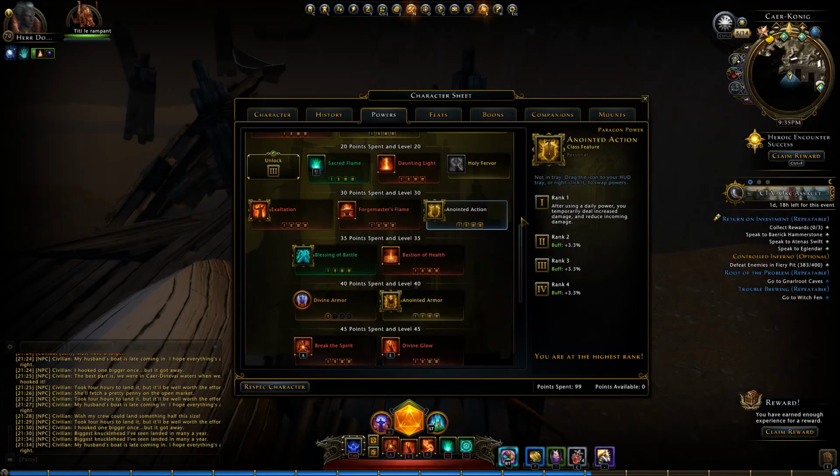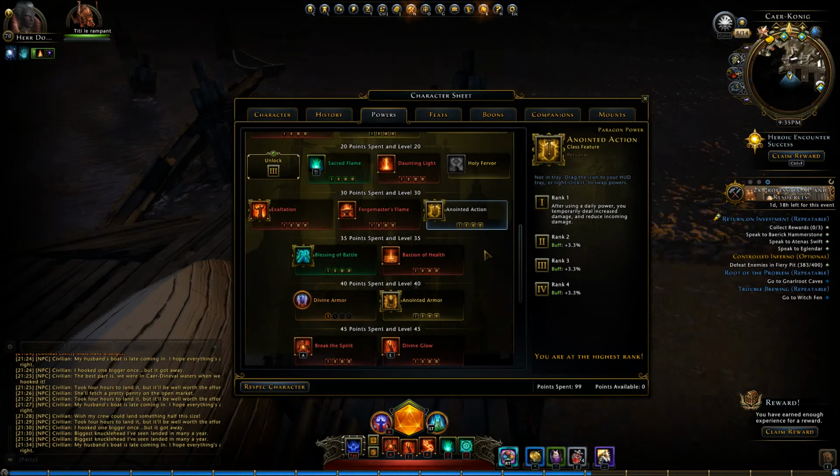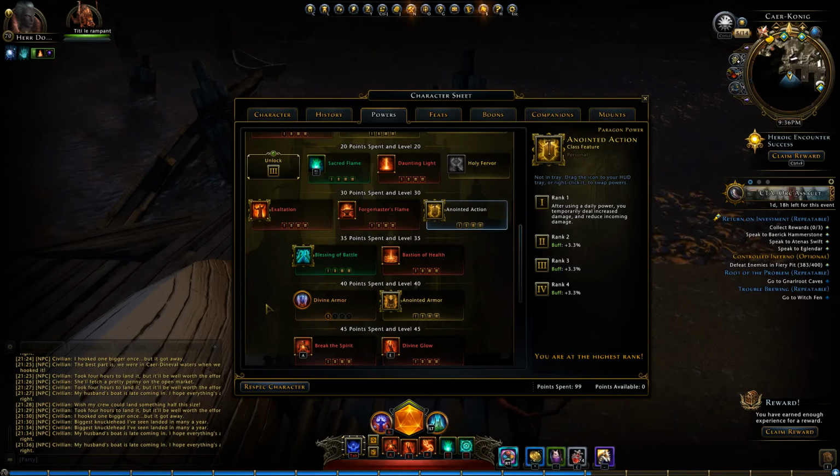Anointed Action is actually for yourself. You are going to increase your own damage and your own damage resistance, which is good in PvP, but in PvE, there are better team-oriented class features, like for instance, Divine Fortune, and some others I will talk about later.